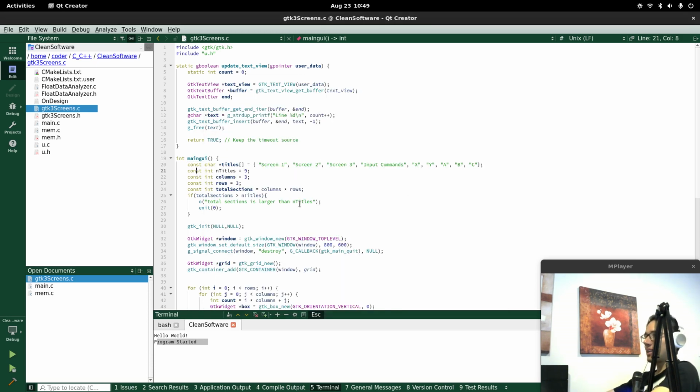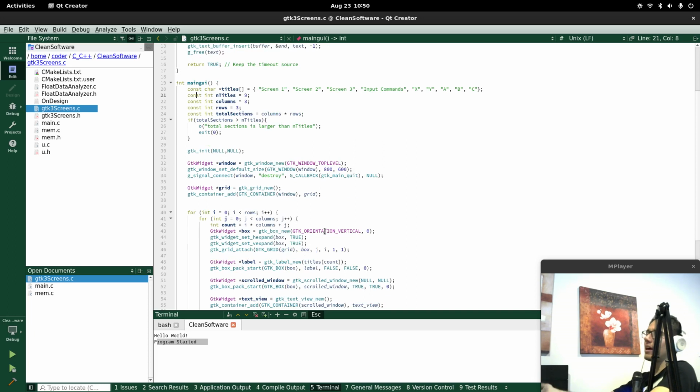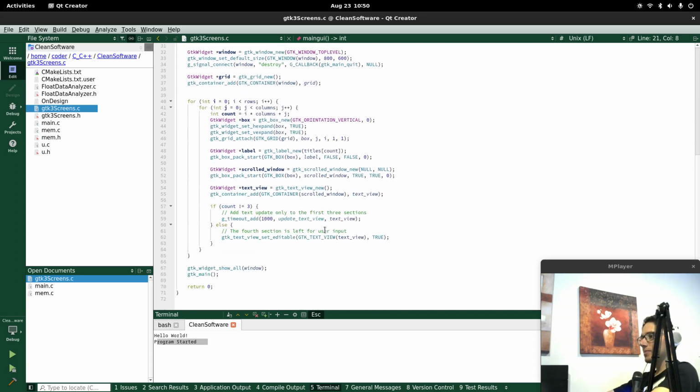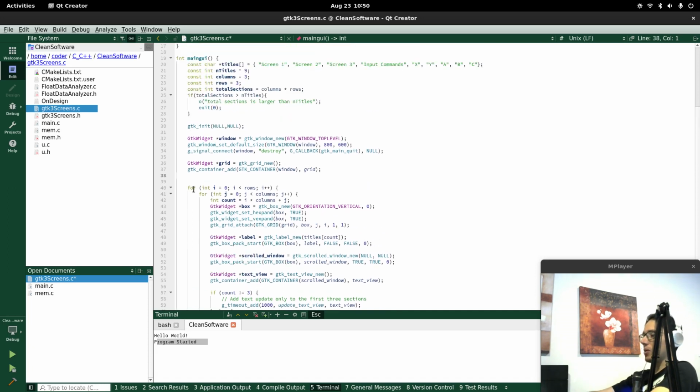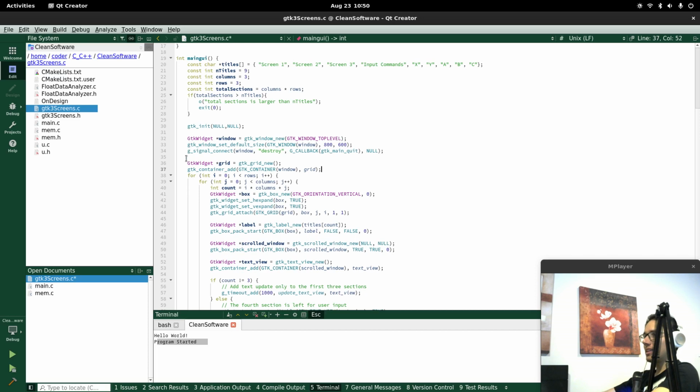So I'm not an expert in this, but yeah, this creates the titles of the screens, then it creates a grid of screens, and as I said, I have already shown this, and if you want to have fun watching me coding and making mistakes, you can go watch the previous video, and that would be kind of cool.